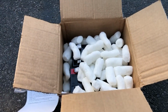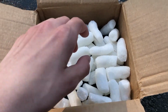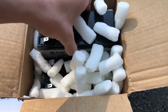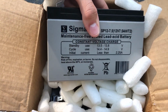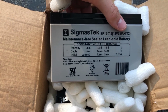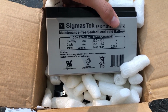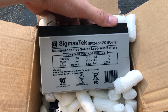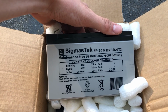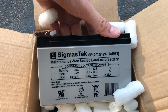Alright everyone, the batteries have literally just arrived, and look at the boxes under the styrofoam. They are awesome. Beautifully white, permanently sealed, maintenance-free sealed lead acid batteries. Those are the ones. Yep, 12 volts, 7.5 amp-hours. Oh man, you guys, this is gonna be good. Alright, let's get ready to get these installed.